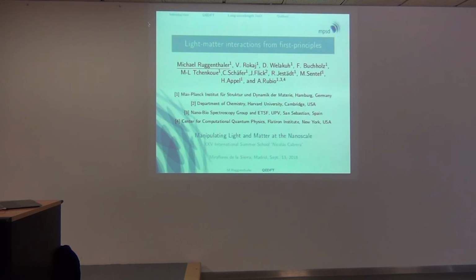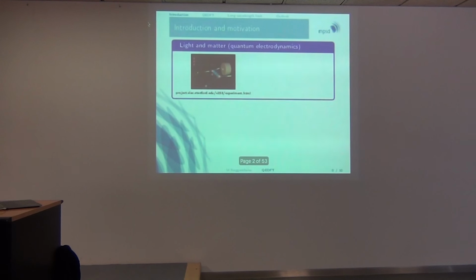Now, the basic principle we follow is, not surprisingly, quantum electrodynamics, which tells us how charged particles and light interact, and it's actually pretty easy to understand from a classical perspective. From Maxwell's equations, we know that the charge current J couples linearly to a vector potential A, and we can make this into a quantum description by promoting the classical quantities to operator-valued quantities.